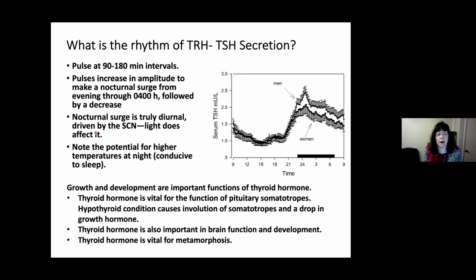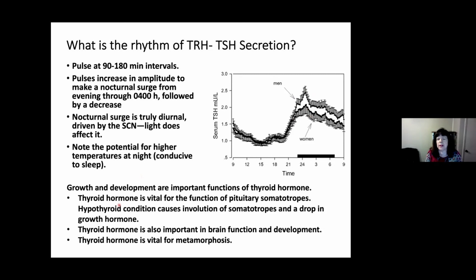So the bottom line is that this is diurnal. It is driven by light. So the suprachiasmatic nucleus signals to TRH neurons that, okay, the sun has risen, so get started with your day. And then when the sun goes down, there is a signal that causes this. And I'm not sure exactly what the signal is, but it is a light dark signal. The absence of light causes the TRH and TSH to go up.